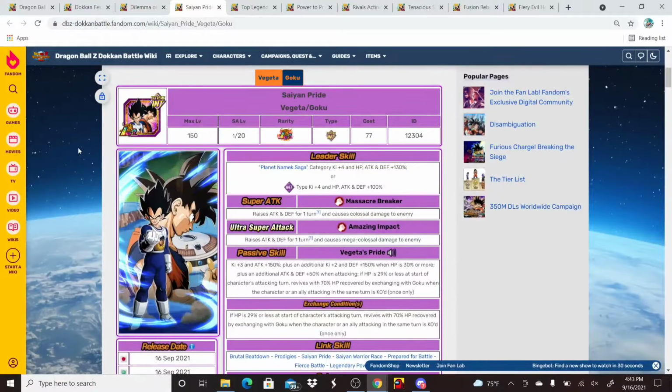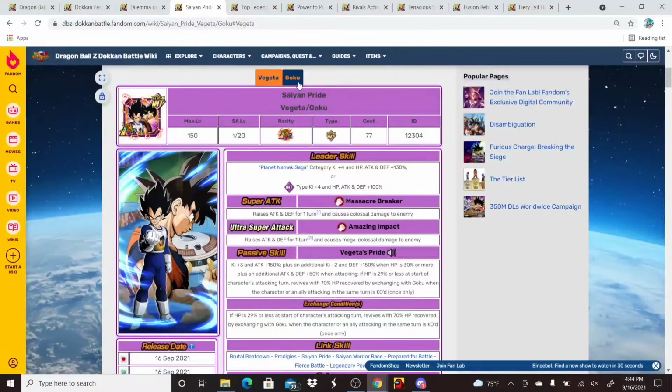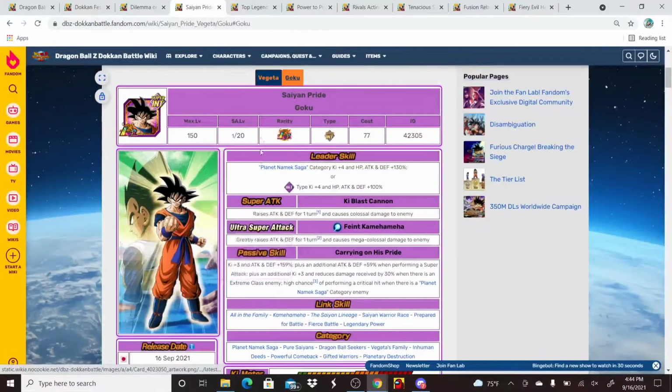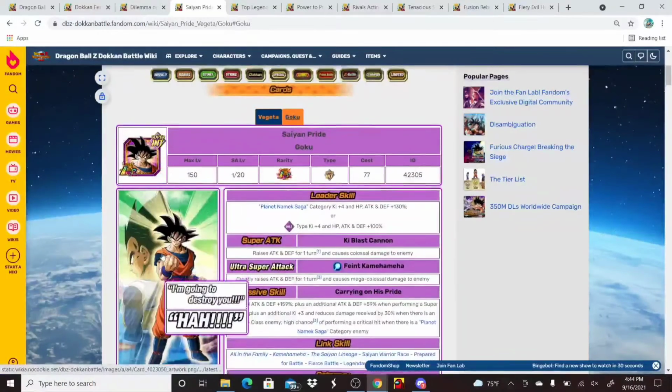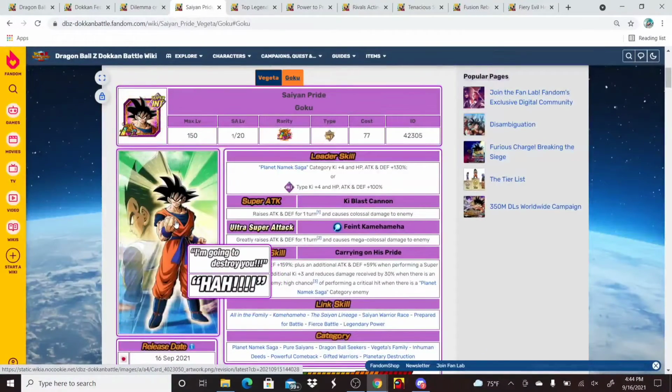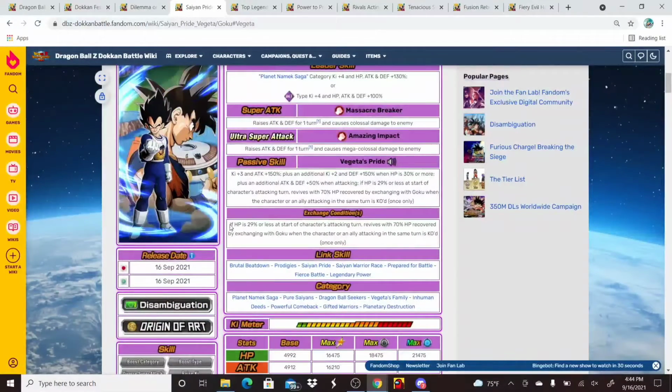He is borderline a top 10 unit in the game, and it's really just because of him himself. Because the neat thing about this Vegeta is that he has a new mechanic where he revives and then exchanges into this Goku right here, right? The problem is you're never ever going to see this Goku, almost ever. Getting this Goku out on the field is almost as difficult as getting the Super Saiyan 2 Gohan transformation for AGL LR Gohan. And it's because of this right here.